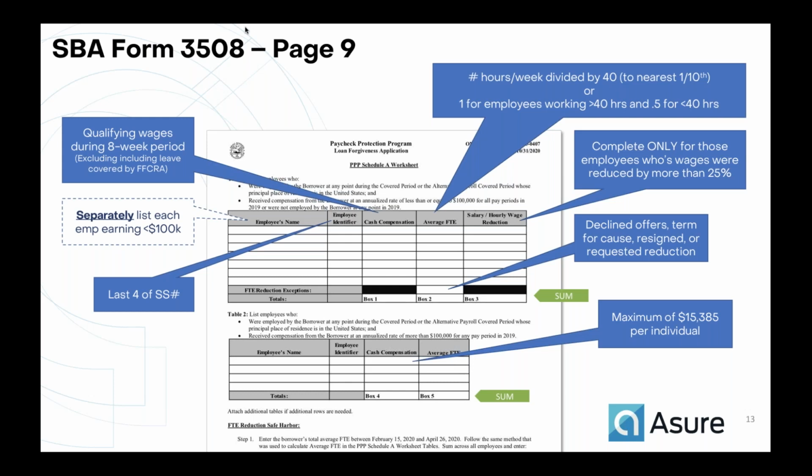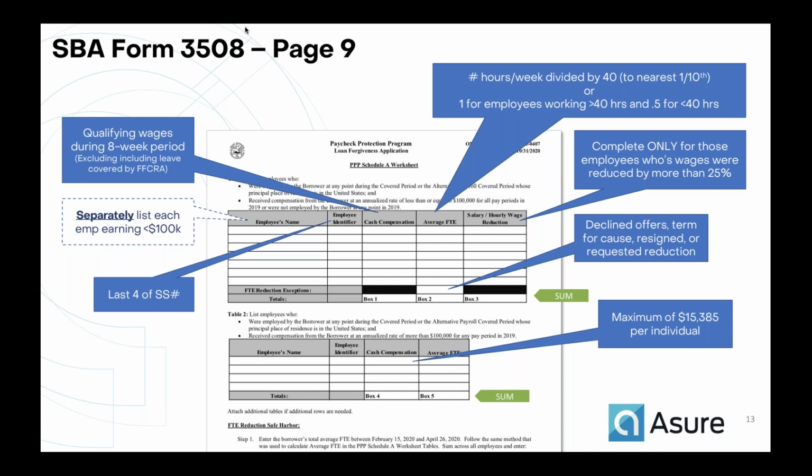For cash compensation, column 3, the middle column, this is all qualifying wages during the 8-week period. So whether it's the 8 weeks beginning the day you got funded, or you're using the alternate pay period method, it's all cash compensation during that period. We won't go into all the details. Again, look back to prior webinars, but in essence, it's anything you would consider wages. It's an hourly rate, a salary, commission, bonuses if that's something you normally do. All just normal day in, day out calculation, including vacation and PTO payments.